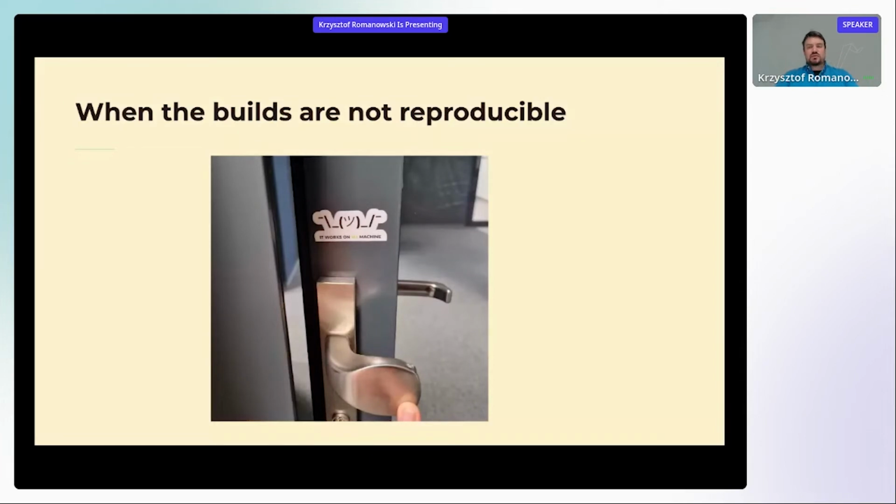So when the builds are not reproducible, I shared the case of Scala, but another story is a project that we were working on, where the build was a Scala build a long time ago, so you can imagine the problems that I showed were a common thing. And we fixed most of those problems. So builds started to become reproducible. So if you compile stuff, in 99% of cases, you get the same results regardless of what you did. So the improvement was huge.